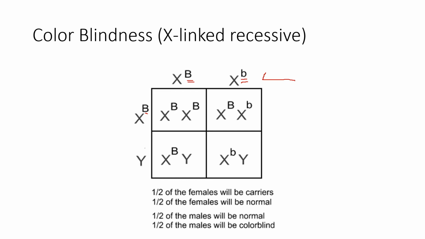But the other thing you notice here is that for the females, there's a 50%, or 1/2, chance that there's a female carrier, and that would be this person right here. Now for the males, there's a 50% chance that a male will be colorblind. Again, he has this recessive allele, but there's no other allele on this Y chromosome to make up for it. And the difference between the male here and the female is that the female has another X chromosome with the dominant allele that can make up for the abnormality.